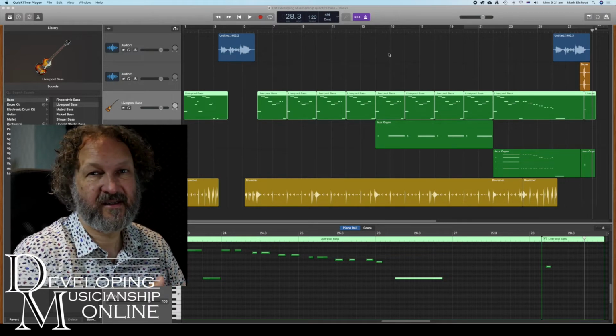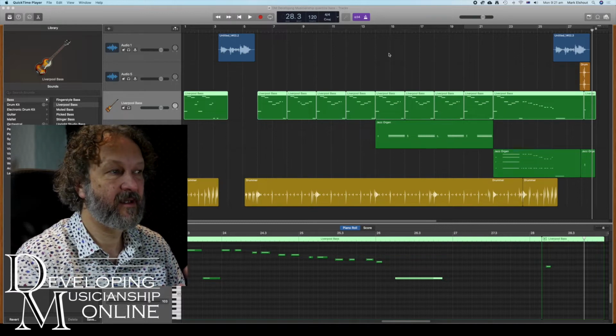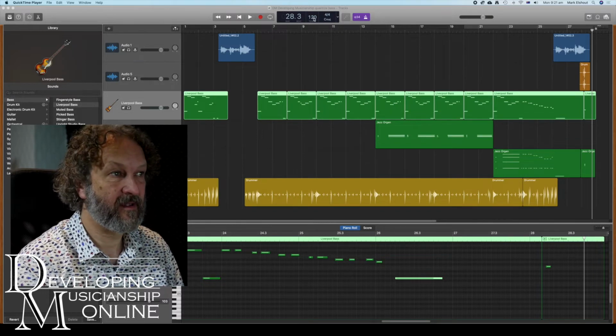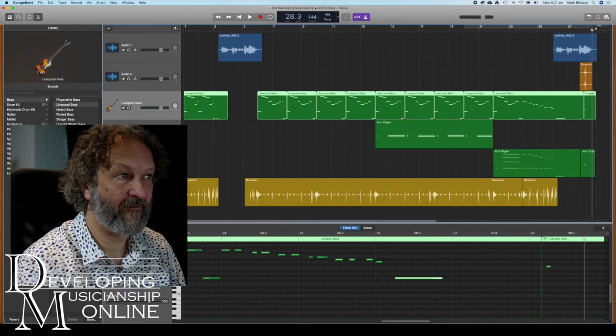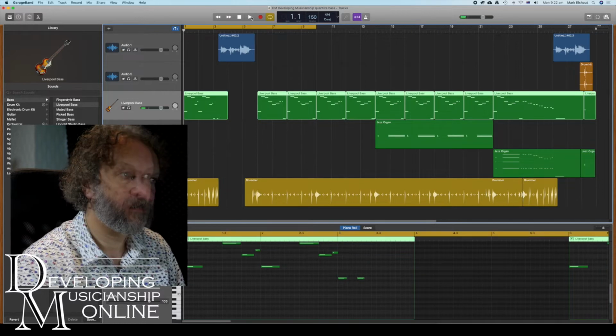Disadvantages, you just don't get the human sound in the way the instrument articulates. It's very mechanical, but we now do have a lot more flexibility in tempo. So I'm going to play the same piece of music up to 150 like we did before, and let's have a listen and see what it sounds like.